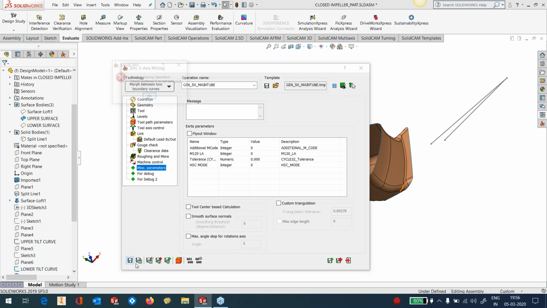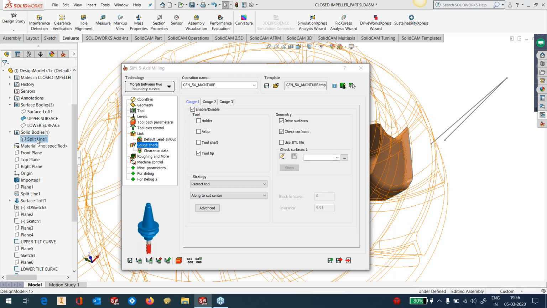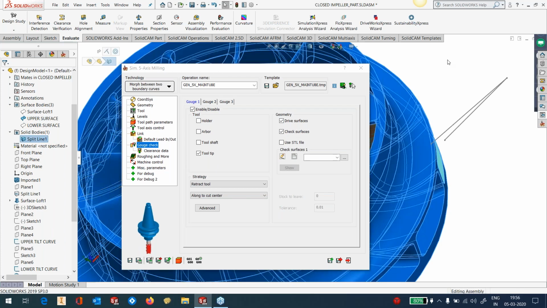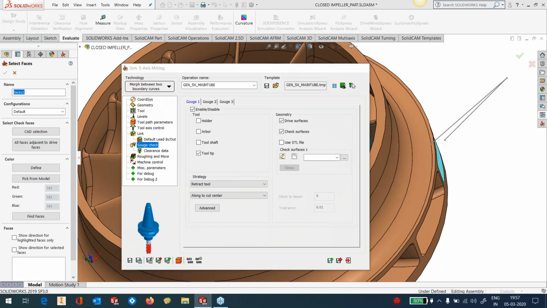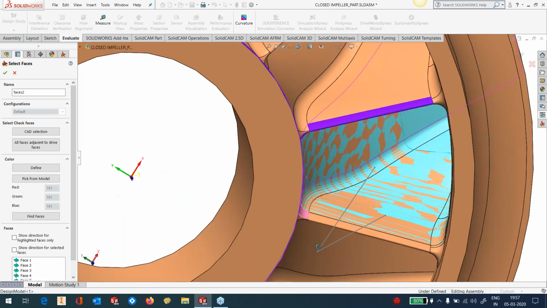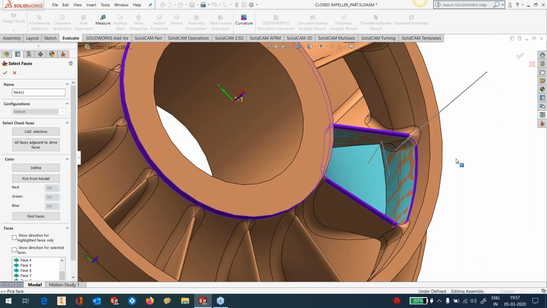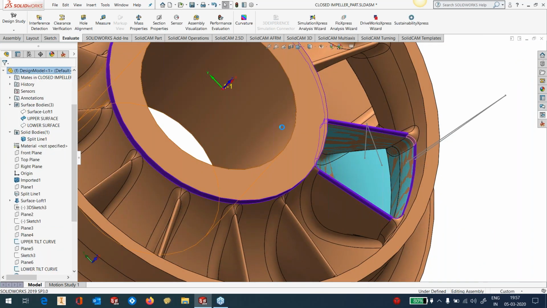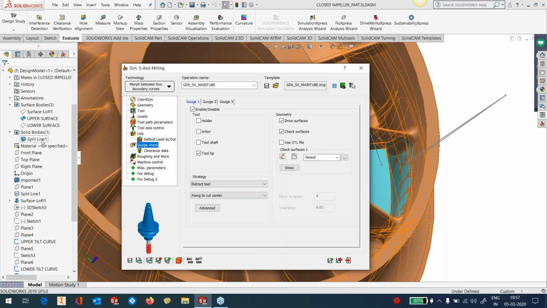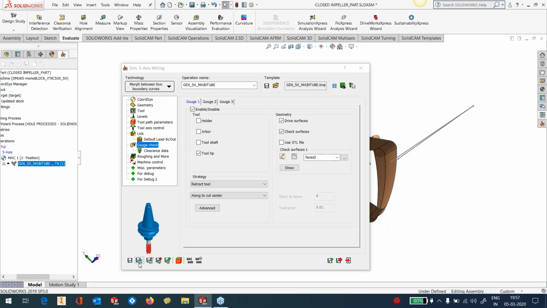Basically, that's it. So I'll just save. Oops, check surface 1 is not selected. So let's go here to gouge check to the first one. Again, I need split line. That's my solid. And I need to reselect some of the surfaces that were put in the earlier gouge check group also into this. Okay, that's perfect. That's done. Let's switch off the solid. The calculation now begins. Let's calculate.